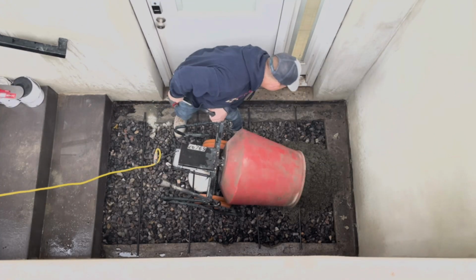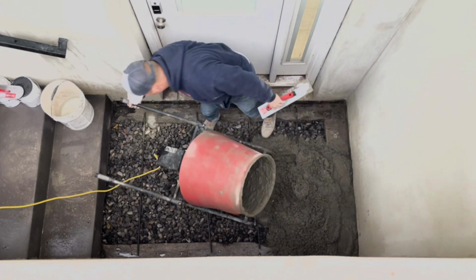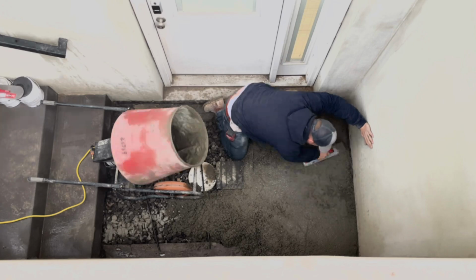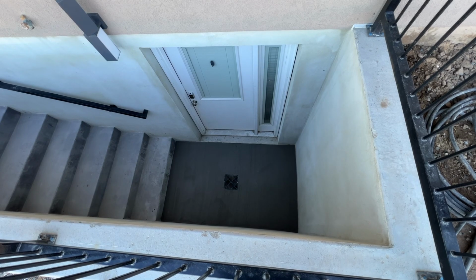And then we're going to be cutting our rebar, fitting the rebars to make sure everything fits good, and then actually putting in the concrete, mixing it up and placing it in there. Once all the concrete is placed, we want to make sure that we have it sloping toward the drain so that everything drains down in the right spot. We don't have any puddles or anything like that going on.